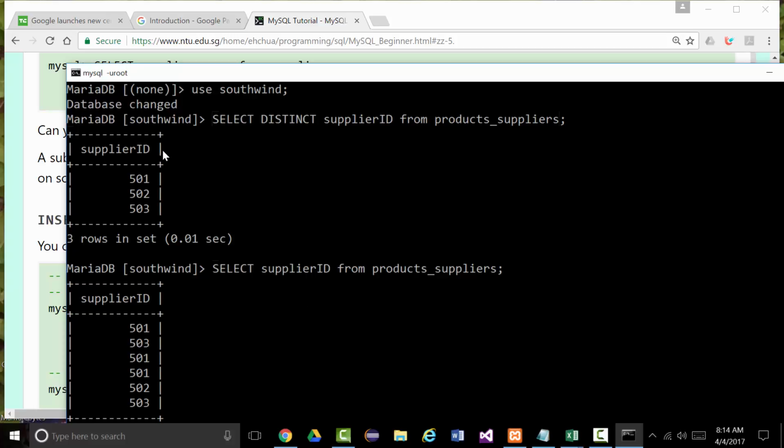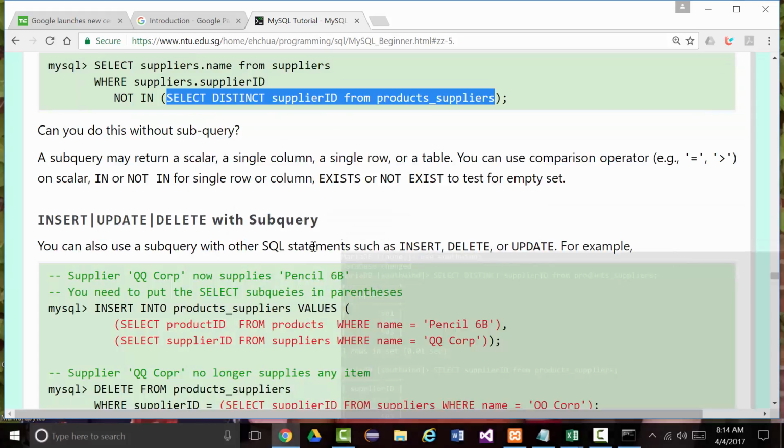So this command, select distinct supplier ID, is going to give you 501, 502, and 503. What this is saying is select the supplier name from suppliers where the ID is not 501, 502, or 503. Well, guess what? It's going to return the empty set, because everyone in there is in supplier 501, 502, and 503.